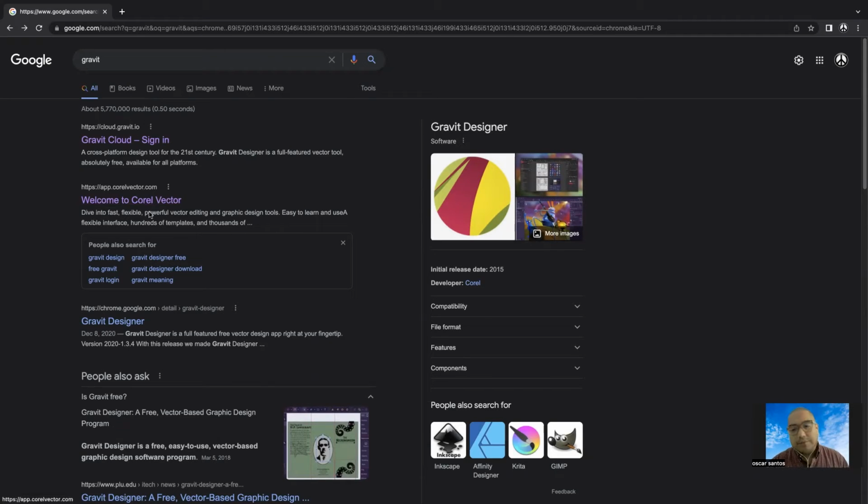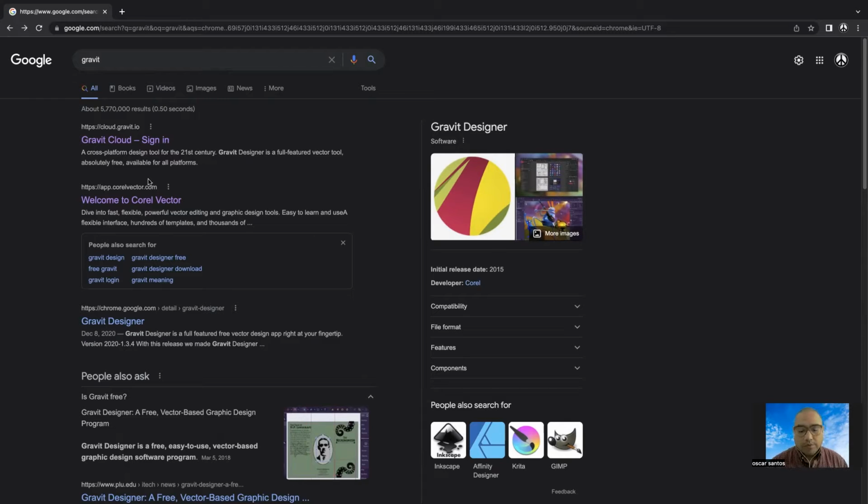It has changed its name recently to Corel Vector, and I think there is some wording now where it won't be free forever, but it's still a great tool that you can use, especially if you are doing homeschooling and you want access to something that'll work on pretty much any PC or Mac computer.